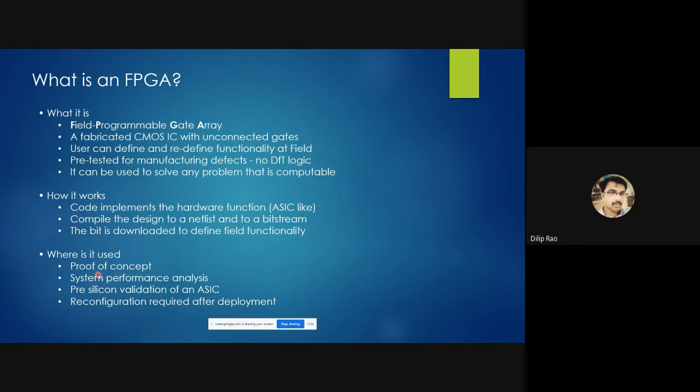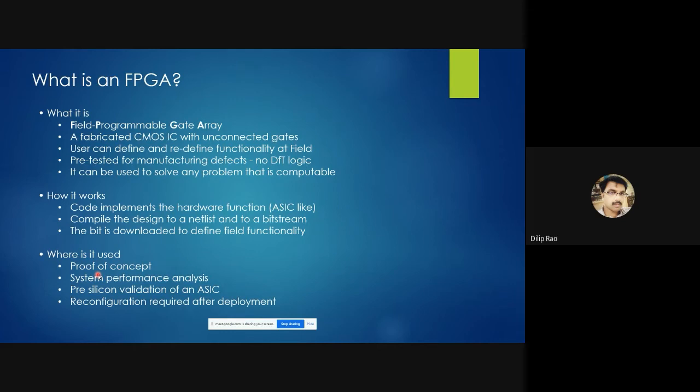For example, if you take an H264 video codec system, you will need to feed real-time digital video streaming into the system. Then you need to have a video codec operating on an FPGA that has to be fed with the video stream, and the H264 codec on the FPGA will do the compression and implement the algorithm. Then this output needs to be fed into another video decoder, and that will be played on a TV screen. So this is the complete end-to-end system.